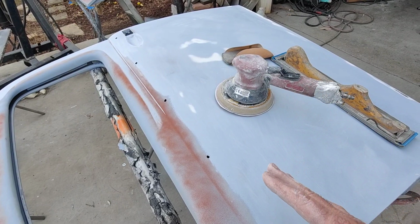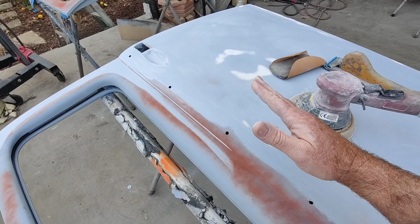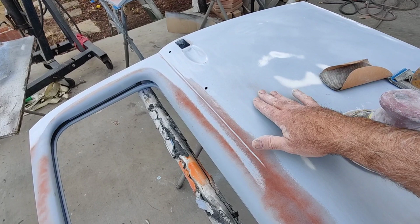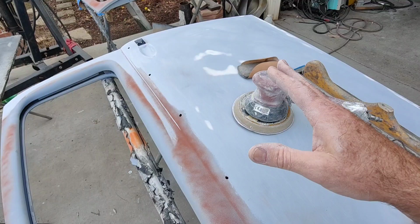So, this particular one, let's just talk about this. We've got a body molding going right here, and it's going to be right below it. Anything below a body molding is going to show up less, so always think of that. On the lower part of your car, I'll do less bodywork and blocking too, compared to the upper parts of the car where it's more eye level. So this one is kind of marginal. I could leave it there and it wouldn't look that bad, but if I can get it out, it'd be nice. Those are the types of things I do, and that's the way I do it: I'm constantly looking and making decisions.